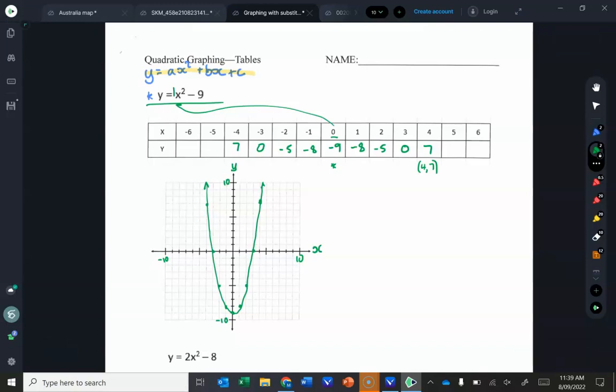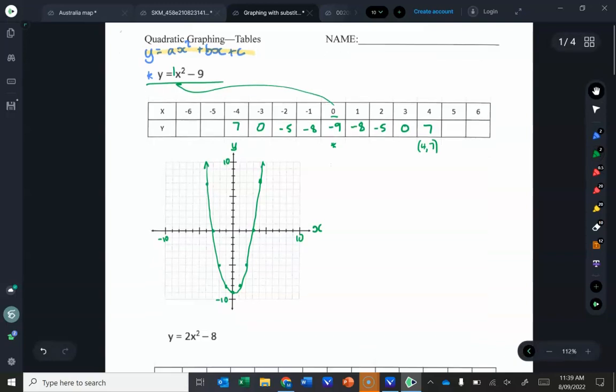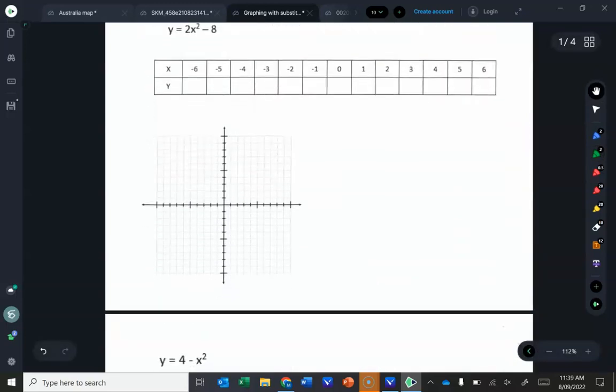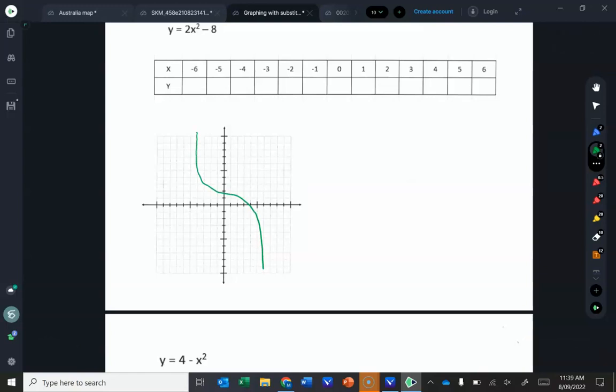Now, one last thing. If you are doing this topic, and when you end up with a curve that looks like this, you have 100% stuffed up, okay? This is a cubic graph, and we're not doing cubics, we're doing quadratics, and quadratics are all smiley faces or sad faces, okay? So if your A value is positive, it's a smiley face, and if your A value is negative, it's a sad face, like this one down here, okay? This one will make a sad face. How are we going with this? Yeah.